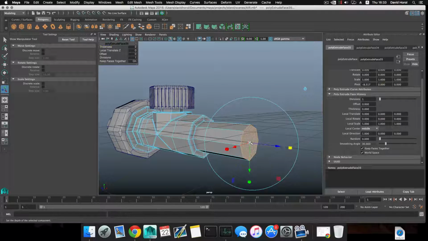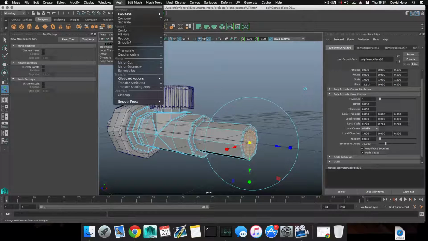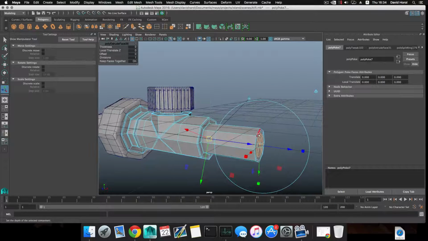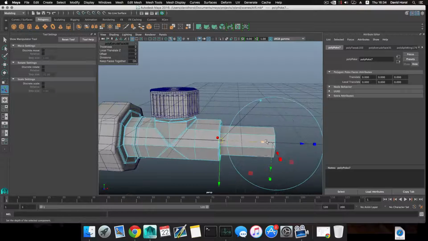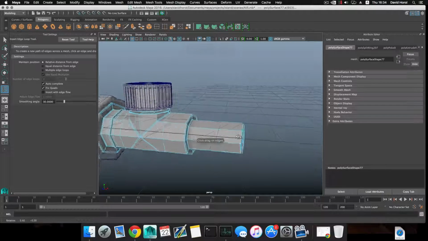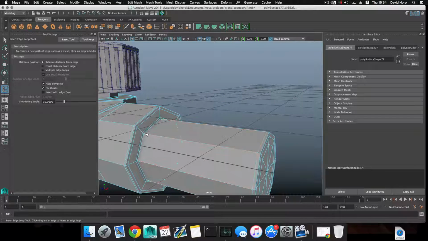This area will be stuck into that big heat exchanger, so no one is really going to see this. You can get rid of those faces there and just add one edge loop here to make sure this one is maintained and won't stretch back, and one here.